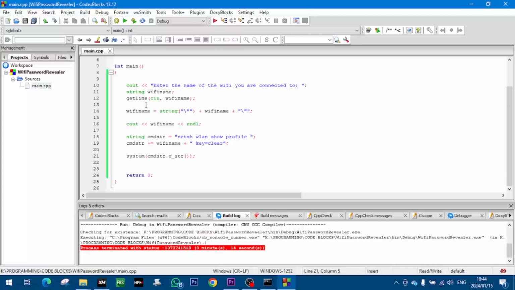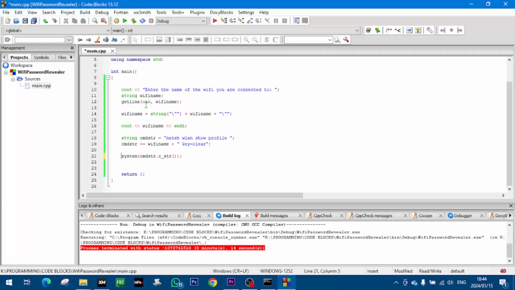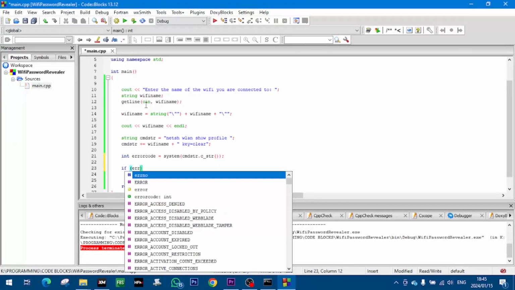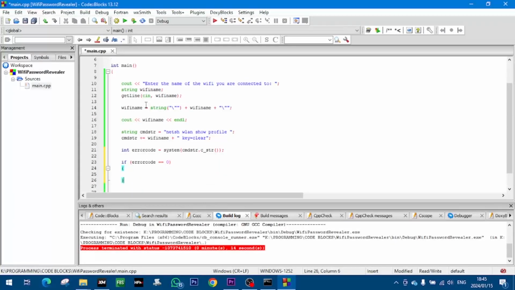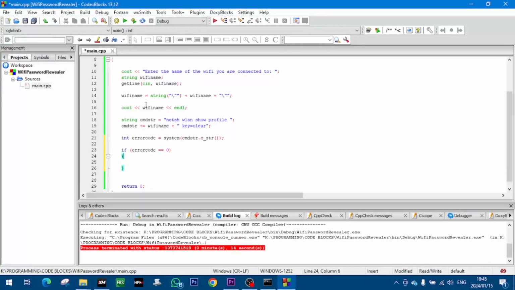I'm going to type in int error code here, and then I'm going to put an if statement here. If this is equal to 0, then it means that the command was successful, so we want to continue further. And if it's not successful, then we want to terminate the program.